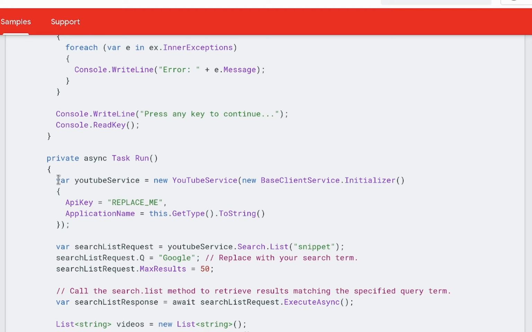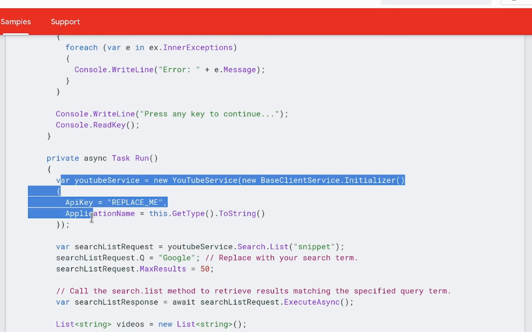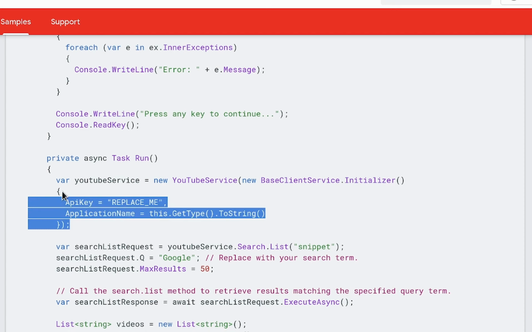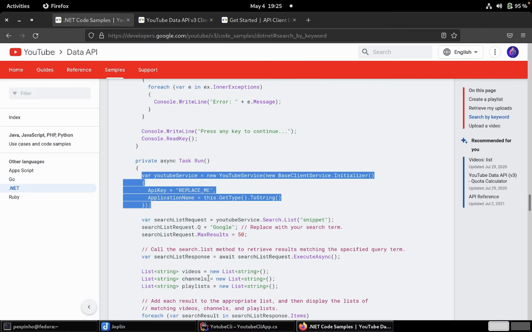So let's create this YouTube service here. Okay. And the application name is typed as a string. Interesting. I don't know why the application name is important. I think I'll first do a YouTube service just with the API key.